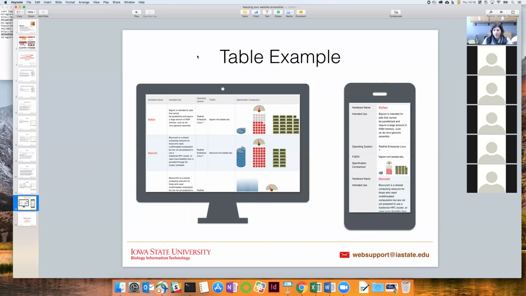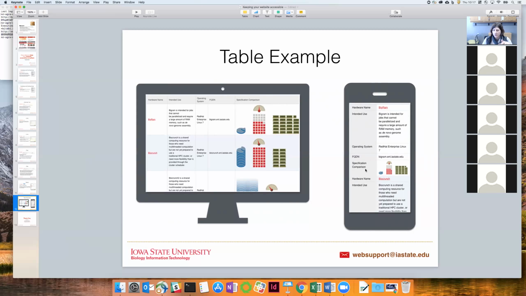This is just an example. We have a larger table on the Research IT website, and you can see that on a normal desktop computer, the table will look like this, where every row is a new piece of hardware that they're explaining. And at the top, we also have headings. So on mobile, you can see where the hardware name and the headings on the top are repeated, so that you get that information right there.